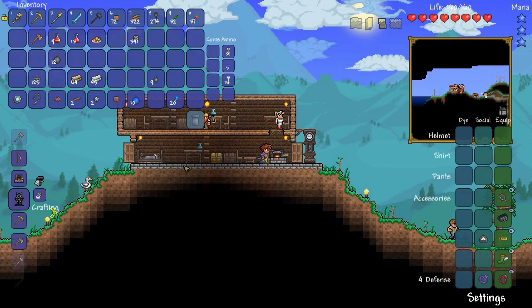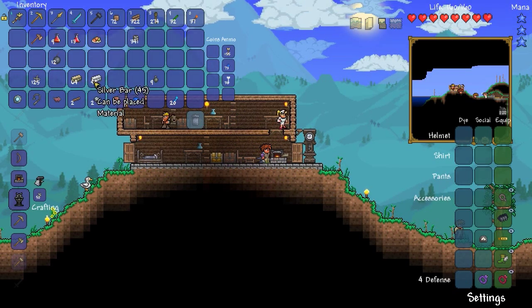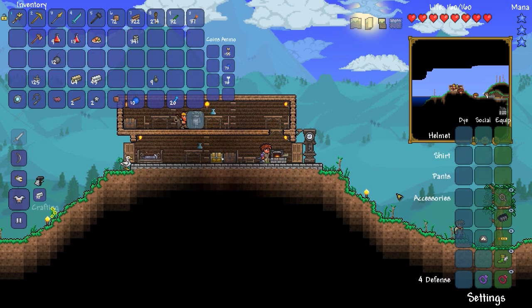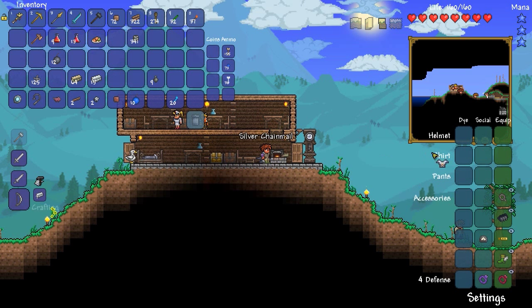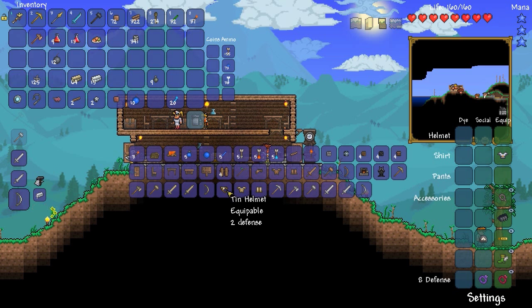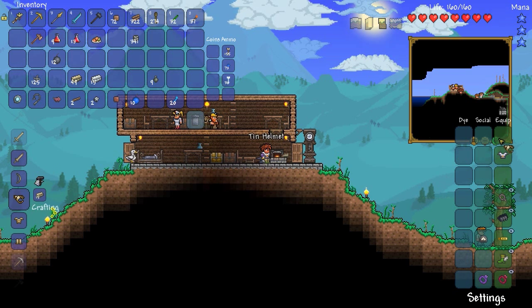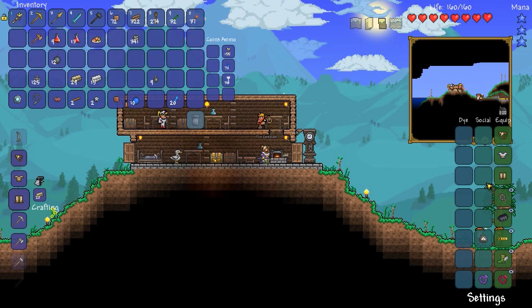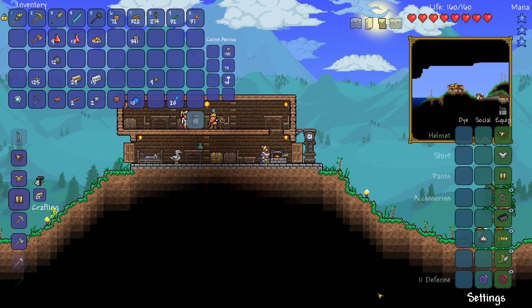So the ores I have the most of are silver and tin, and looking through all of the armor that I can create, I think the most defense will be to make some silver chainmail, and then make a tin helmet and greaves, and I believe that'll get me up to an extra 7 defense, even though it won't be a set bonus. And with my other accessories, that brings me up to 11 defense.